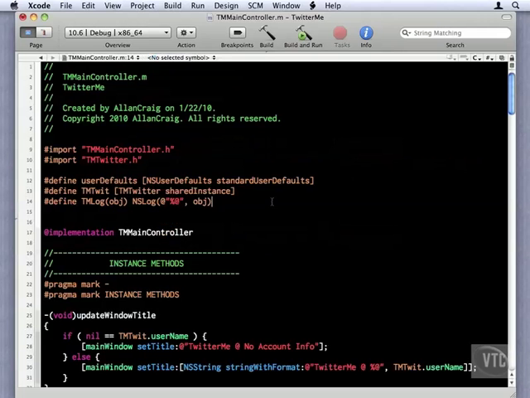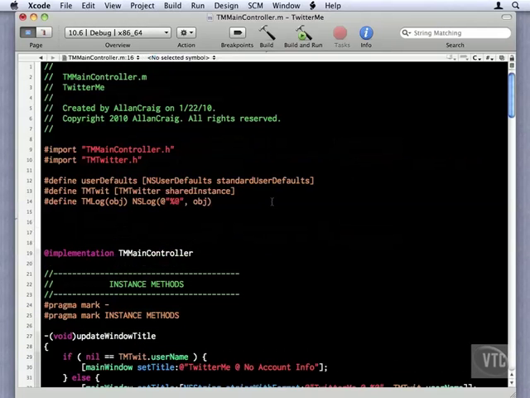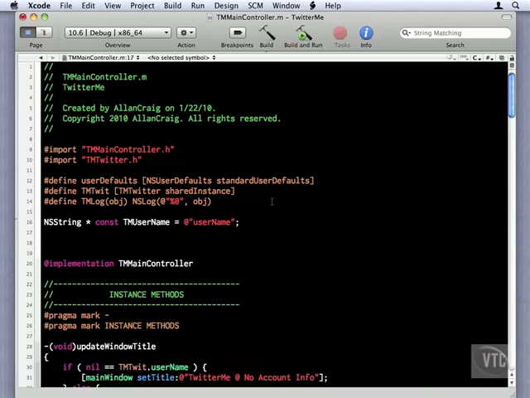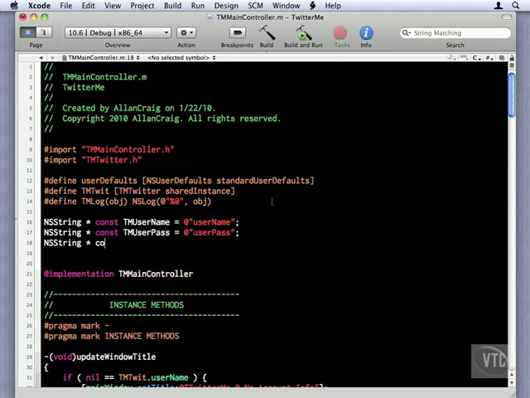I'm going to put these under the define statements, and we'll say NSString const, and we'll use tm username, and this will be equal to our username. And we'll do the same thing for the user pass, and tm authorized.